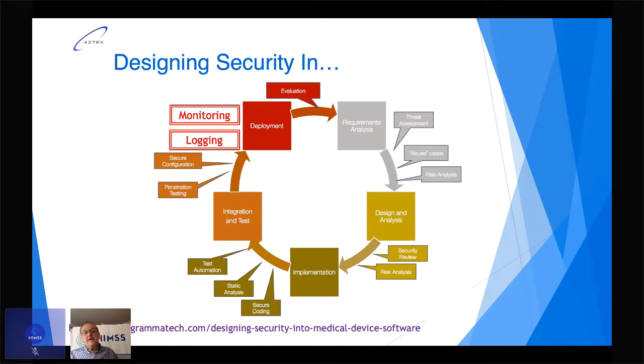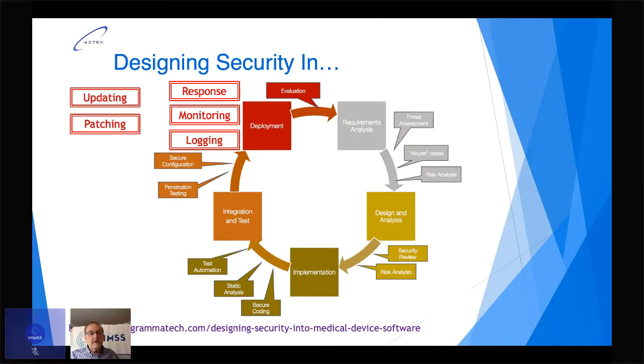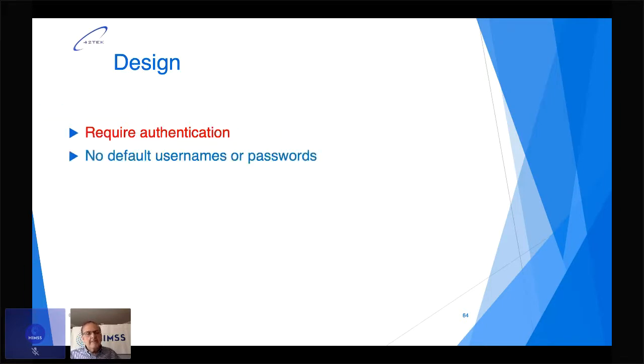And I am especially fond of pointing out that you need to do monitoring and logging so that you can detect incidents and respond to them. And of course, keep everything updated and patched. In the design stage, you want to make sure that access to the device is properly authenticated with a username and password, and possibly multi-factor authentication at some stages. That devices don't get sent out with a default username and password that can be left, but that when you set something up, it has to have a unique and secure username and password set up. It's good that these devices not stay on the network when they're not needed. Transmissions should be encrypted.